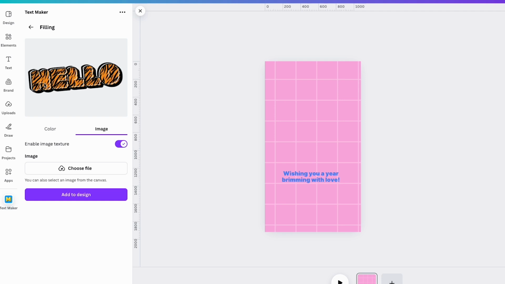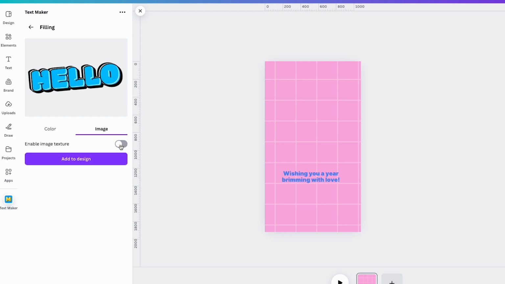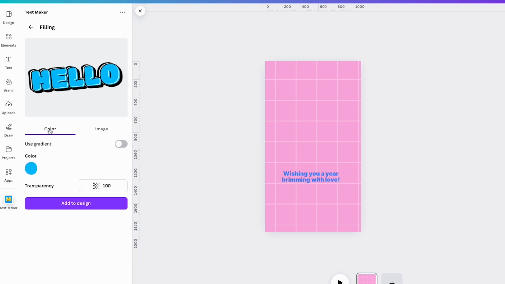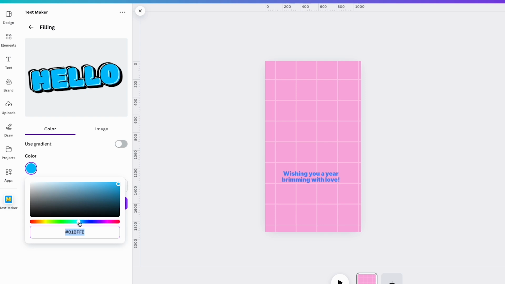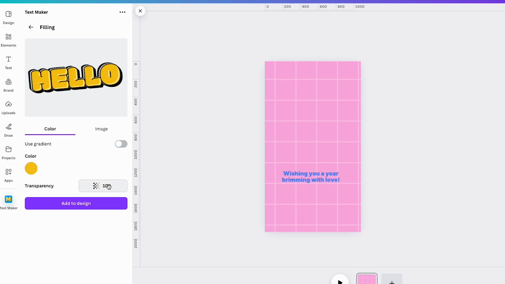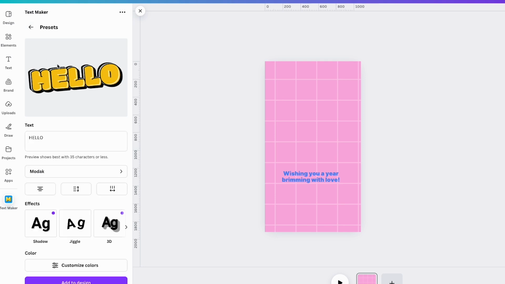Of course, you can work more on this preset and remove the inner shadow to make it look better, but that's not what I'm doing today, so I'll disable this for now, just so you know this option exists and you have it here. Let's change the color to orange-yellow. I'll leave the transparency at 100% and go back to the other effects.